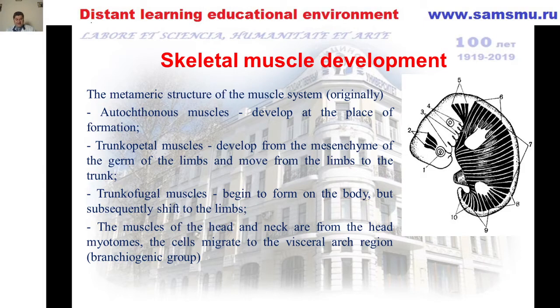The formation and development of the diaphragm occurs at 3 weeks in the form of a septum, which is formed from the cervical myotomes. As the heart and lungs develop, the diaphragm shifts caudally, lower. However, its connection with the cervical segments remains since it's innervated by one of the branches of the cervical plexus.